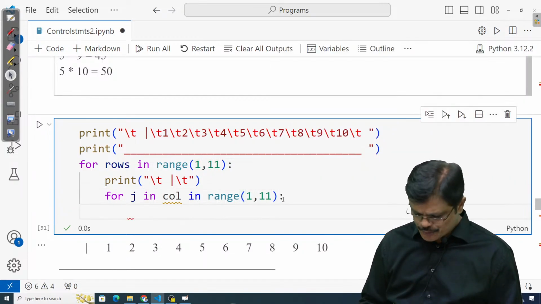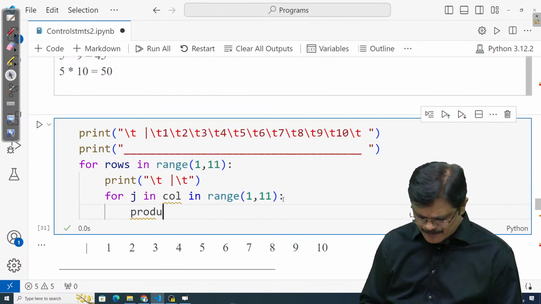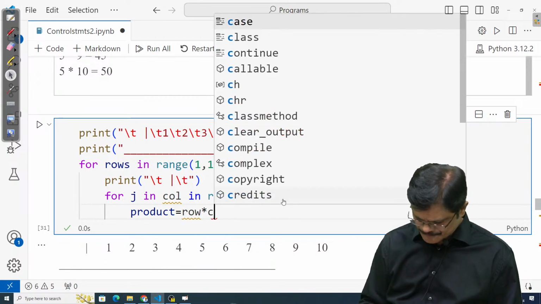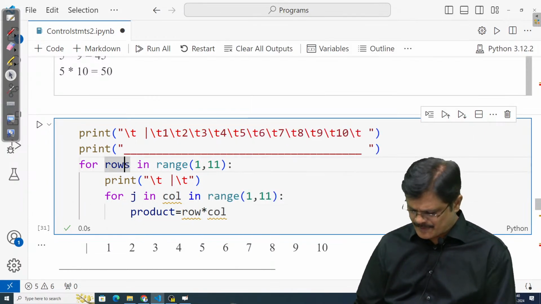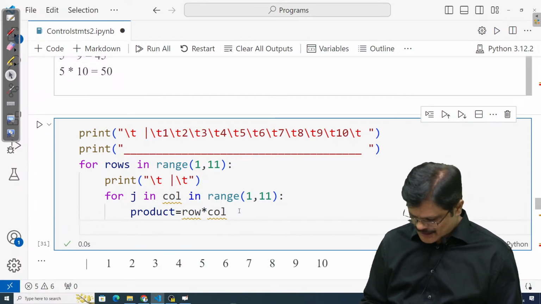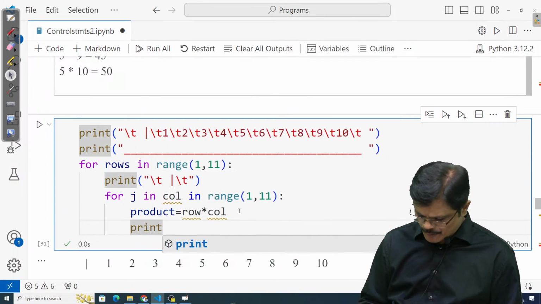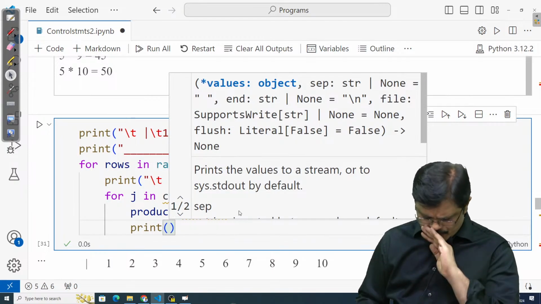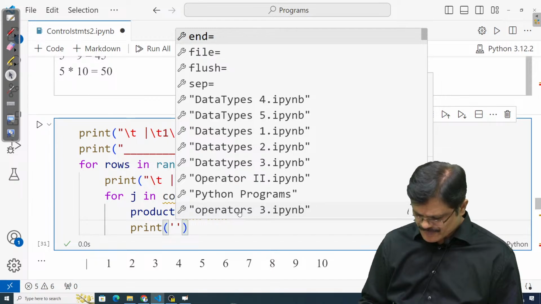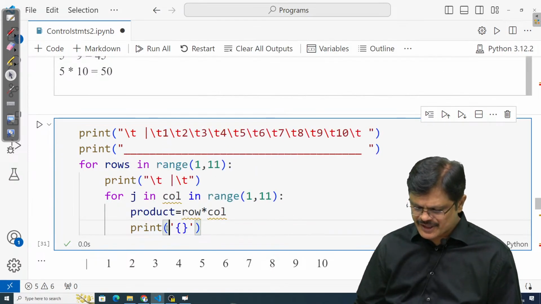So what you need to do is you need to find the product. You just need the product only now. What is the product, sir? Product is row into column. Okay, here I use row. Let me use row and column. So now I want to print that. How I want to print it, sir? Okay, maybe I can use F string here.